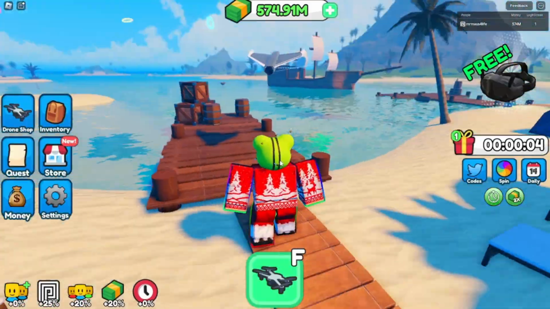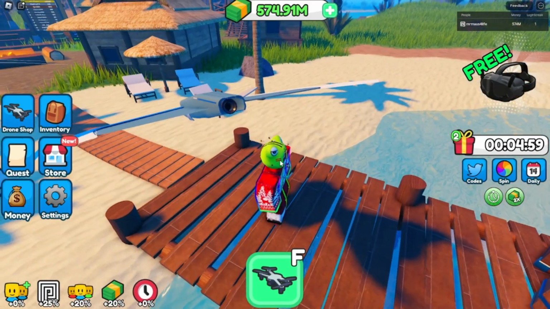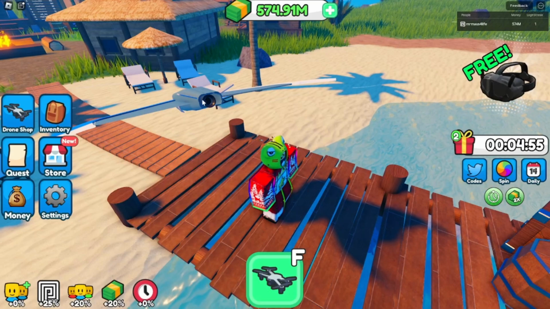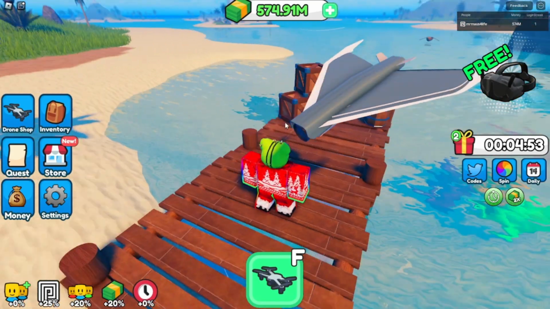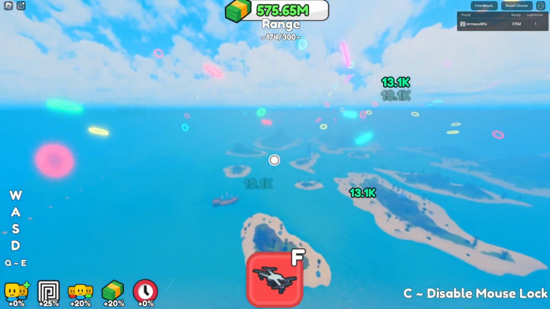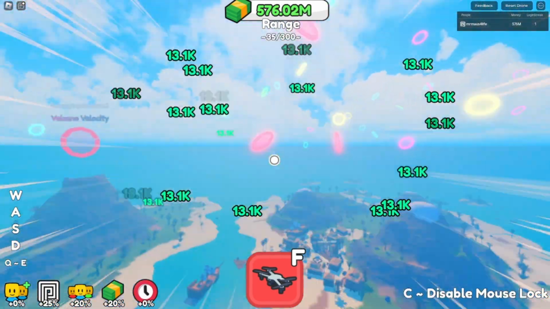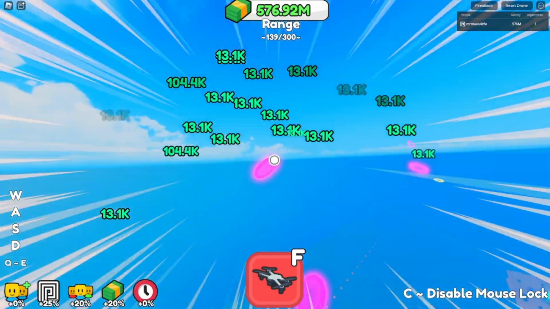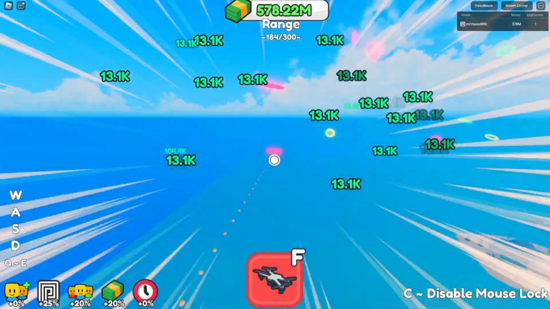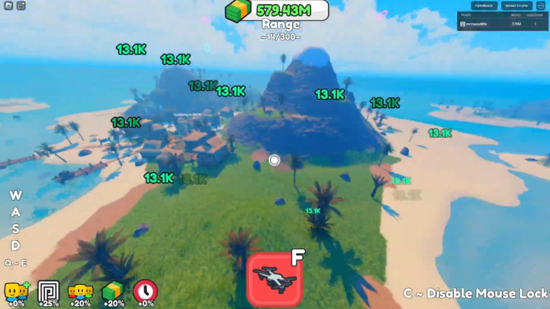Put it right in front of us and see what it looks like. That looks... kind of cool, actually. It would be cool if it was flying, if it had flames right here. If it had flames, that would be so sick. Let's see. Also, if we could do barrel rolls, if I could press R and do like a flip, like a 360, like a barrel roll, that'd be sick. Whoa, look at this. 13.1k. Dude, we're getting so much money. Oh my gosh.